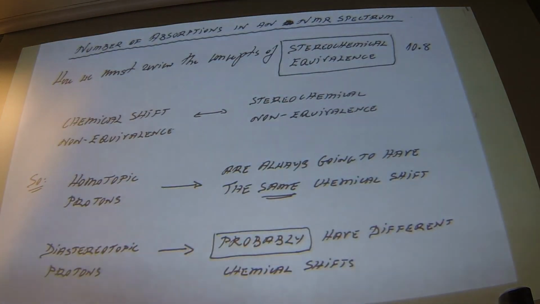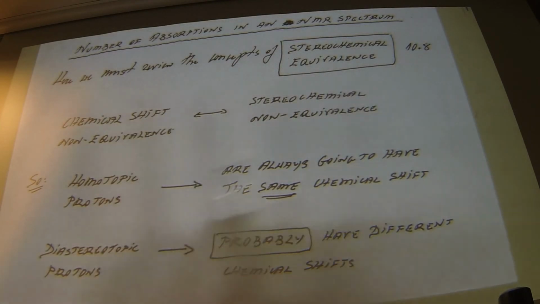Okay, now the hard part, and here's where you really do need to go back and review, is figuring out the number of absorptions in an NMR spectrum. We did that today for the C13 when I asked you about the isomer counting. And for that C13 experiment, I think from what I detected from the class, you guys saw pretty easily how to do that. It's a little bit harder for protons.